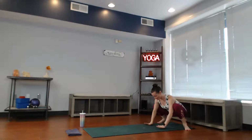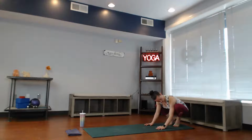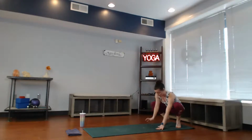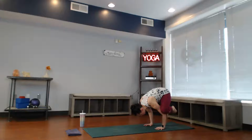Option right here, you can stay right in this position, or we're going to go into a crow. Hands come onto the floor, feet walk together. Your outer leg pushes into your upper tricep. As we transfer our weight forward, lift one toe, maybe you put that one down and lift the other toe, or you lift both toes. Now you've got to pull in really deep with those abdominal muscles. Hold that place. Be strong. Play for about 10 more seconds.